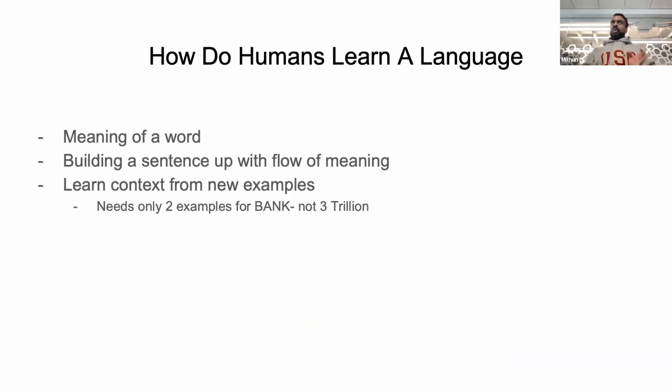So humans, in a way, are learning the meaning of a word and building a sentence up with the flow of meaning. Once you have all these independent words, you as a baby slowly start putting them together. Your mental model of a bank is very small compared to the mental model of "let's go to a bank." Say your mom and dad are called Alice and Bob. Initially, mom is Alice, dad is Bob. And somebody tells you Alice loves Bob. So your mental models of Alice and Bob are smaller, and they coalesce together to become the big mental model of "Alice loves Bob, mom loves dad." It's a different way of humans learning.